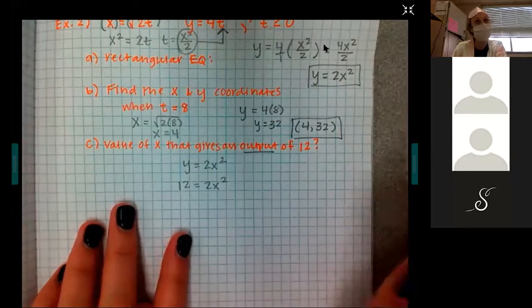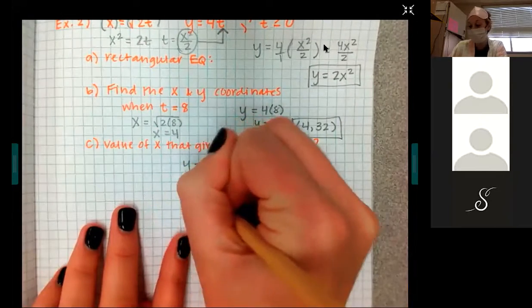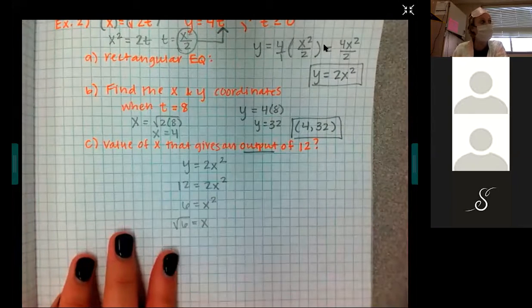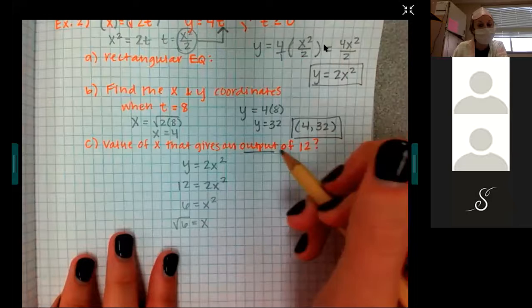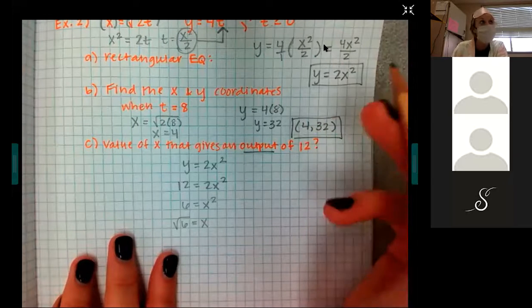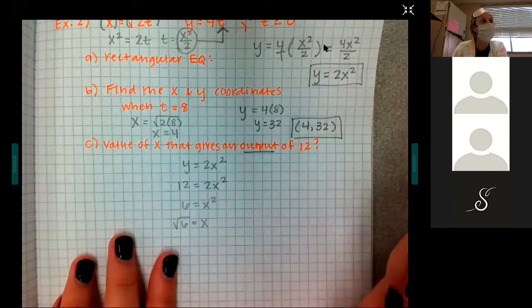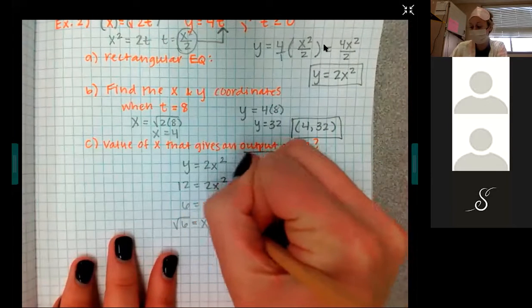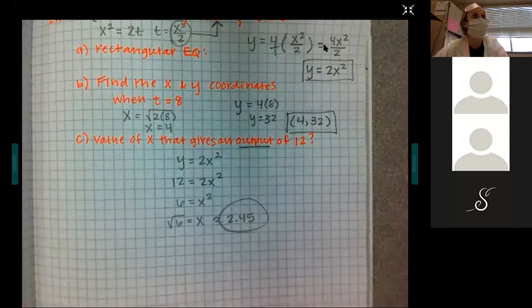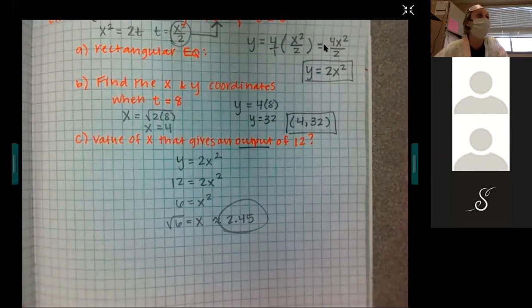12 divided by 2 is 6. So x would be the square root of 6, which if you typed this in Desmos, does anybody need to see me put this in Desmos? You get 2.45, which is what I got by hand. So it does not matter if you want to do it by hand, do it by hand. That's faster for me than pulling up Desmos and doing it in there. I'm totally fine with you using Desmos.